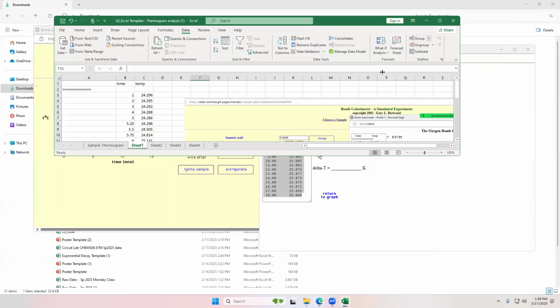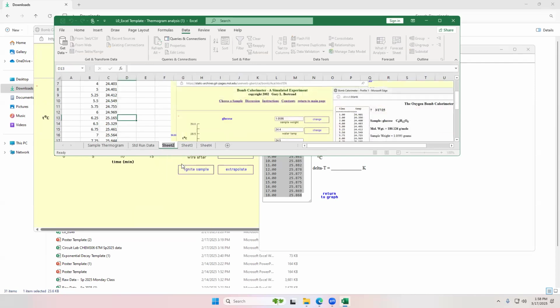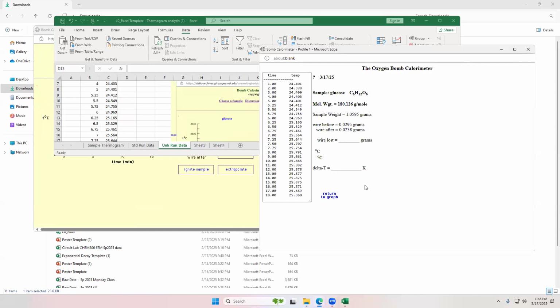So for sheet 1, I'm gonna right click, rename, standard run data. And sheet 2, right click, rename, I'm gonna call it unknown run data. You can just call it UNK if you want. You got it?